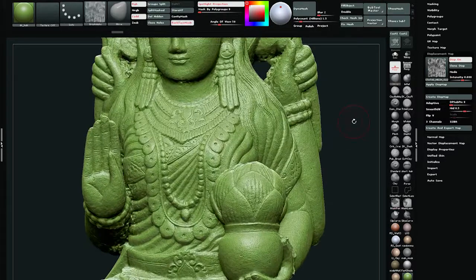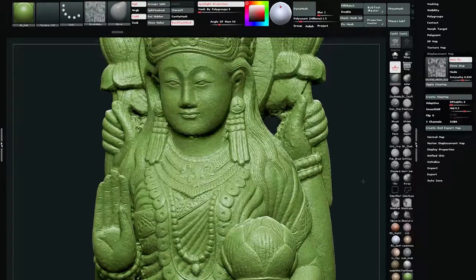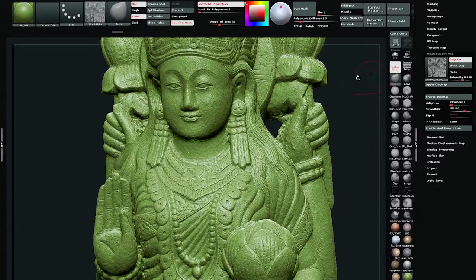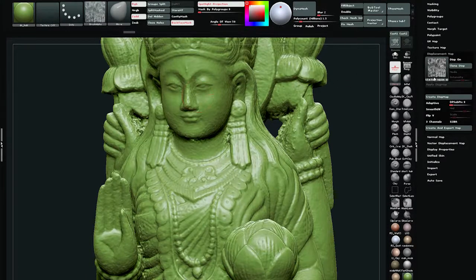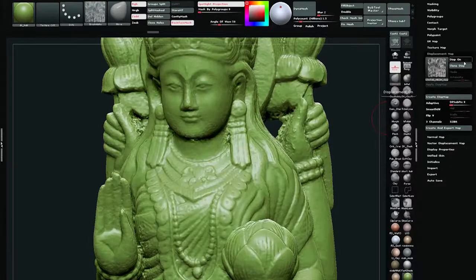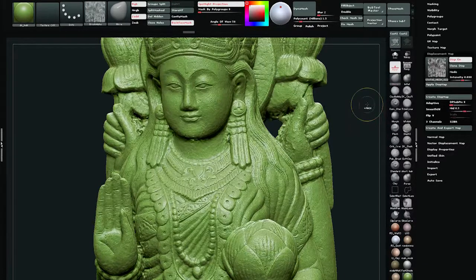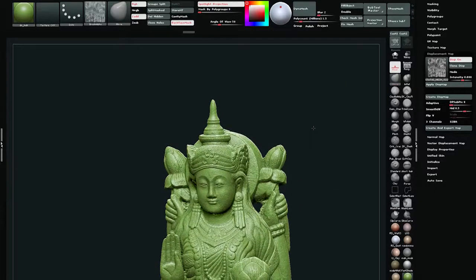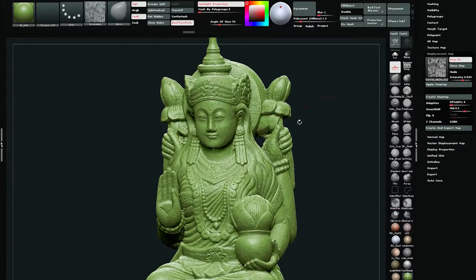Let me zoom in here because you should actually see a pretty big difference. Nothing's been applied yet, so we can just toggle this on and off. Here's the soft mesh, and then here's the displacement on. This is just using the UV map that was given to us. So we actually get a nice little boost in our detail here. Off, on, off, on. If we like what we see, and of course the higher the subdivision, the better the result is going to be, we're going to say apply displacement map.